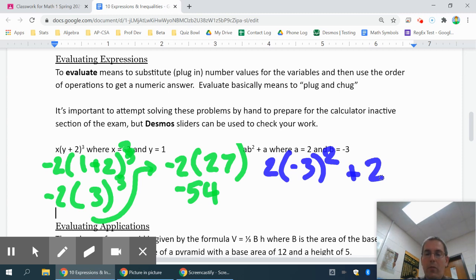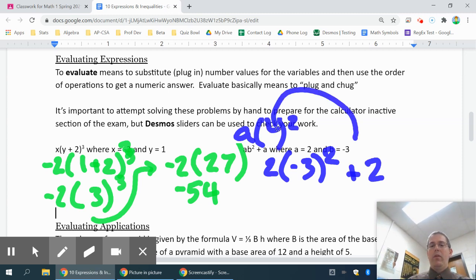And notice how when I replace the B, I put it in parentheses. Anytime I have a variable that's being multiplied by another variable or has an exponent or something like that, I'll always put a parenthesis where the variable was. And it's basically like I'm saying I have A times something squared. So I put whatever that something is inside my parenthesis.